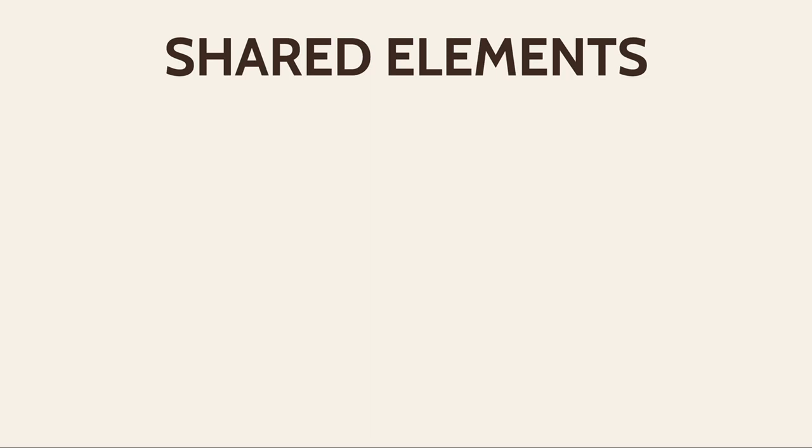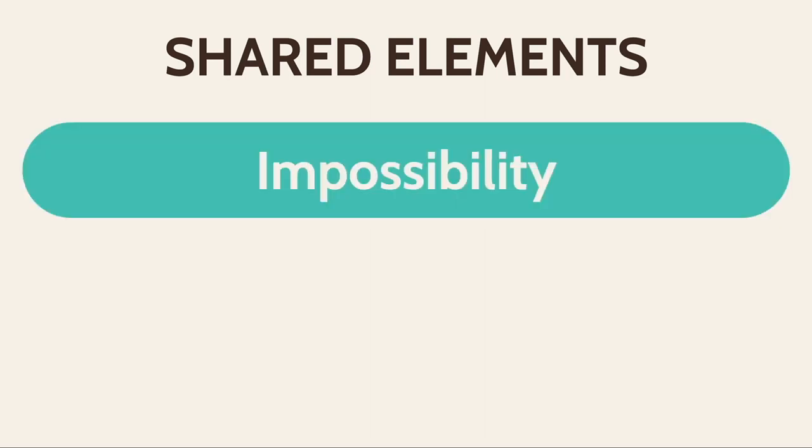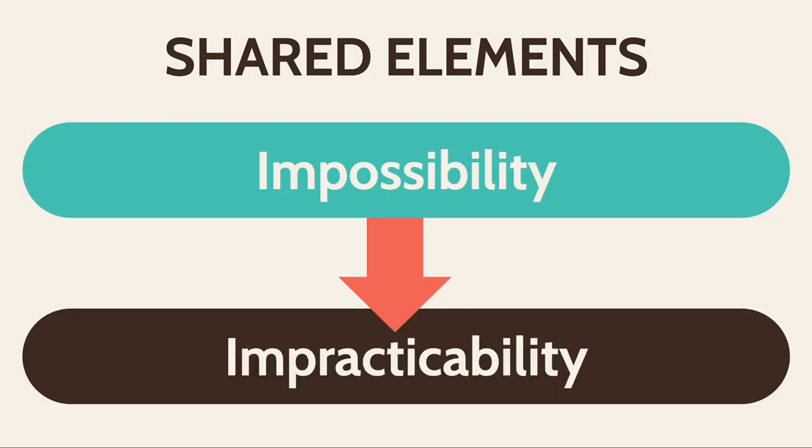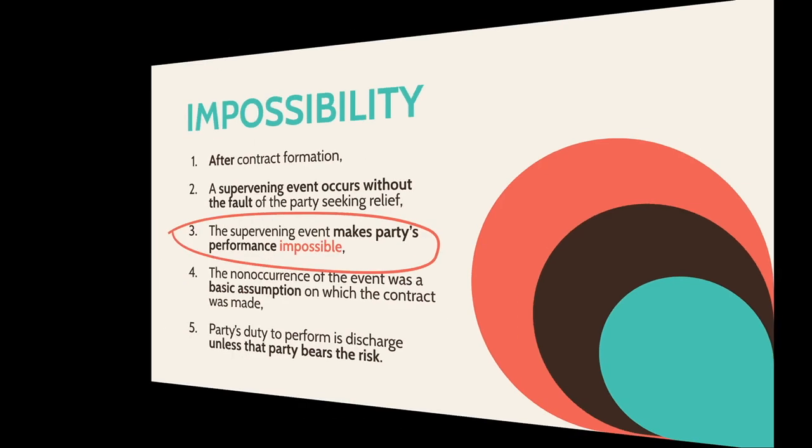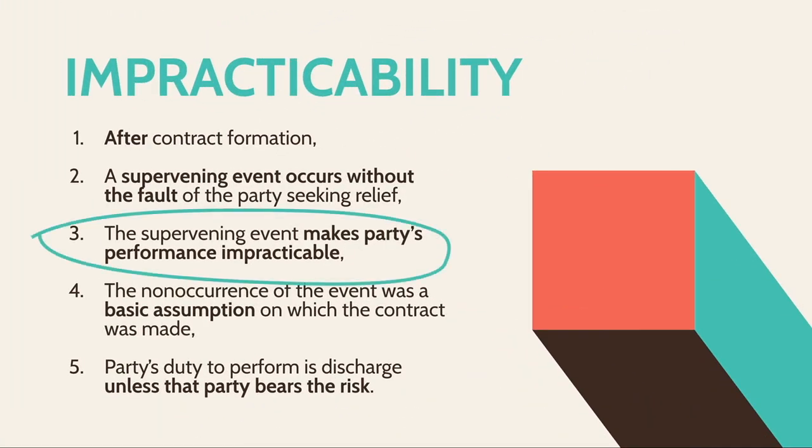But remember here, I said we share a lot of elements. So if we look at what we just covered, we can say it shares a lot of elements with impracticability. So this was impossibility, what we just looked at, and I told you that third element is the one that's going to change. And here we said with impossibility, it must make the party's performance impossible. Well, switch it up. With impracticability, we don't have to make it impossible. The third element says what? It makes the party's performance impracticable, right? Isn't that nice that it's not that hard to know that, oh, there's this whole other defense. We just substitute the word impracticable for impossible, and we've got impracticability.